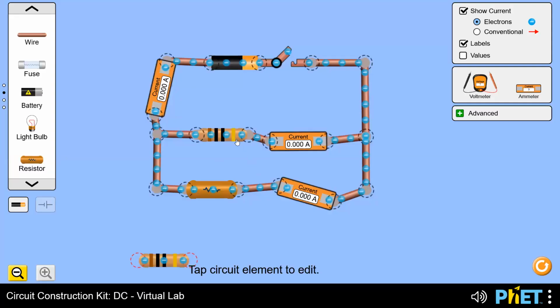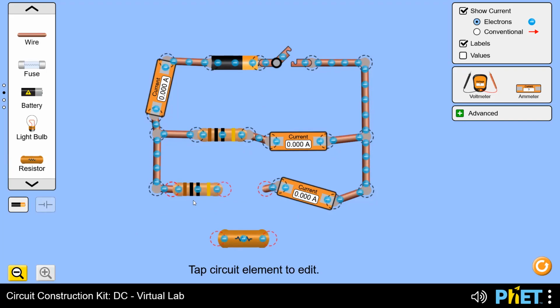Okay, so here we have a circuit. We have a parallel circuit to simulate the voltmeter with the high resistance. What I should have done is put the low resistance resistor inside the circuit just to show. But in the first place, what I'm going to do is show you what current is flowing. We have 0.9 amperes flowing in this circuit.